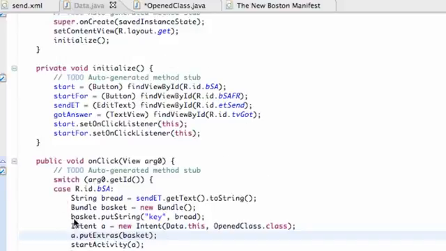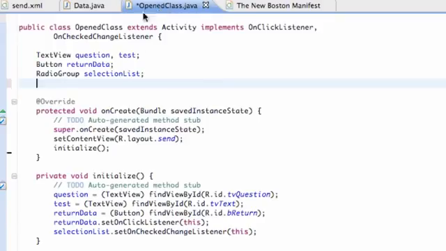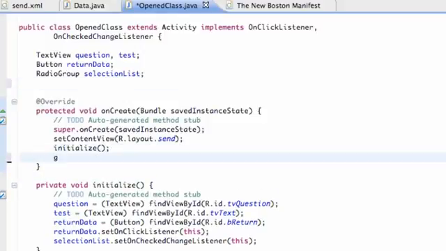So basically we've set up everything we need within this data class for sending data, and then we're going to open up our open class, and go within our onCreate method. We could create a method like get data and set it up within the brackets, but I'm just going to do it within our onCreate method because I don't want to confuse you guys too much. But make sure you're doing this after you initialize all your variables, so do it below those.